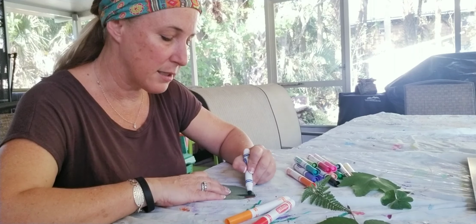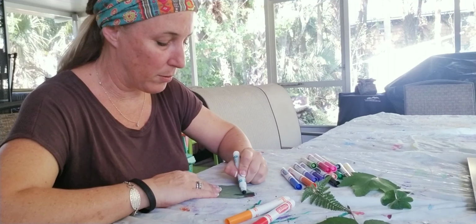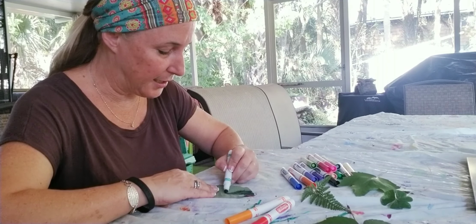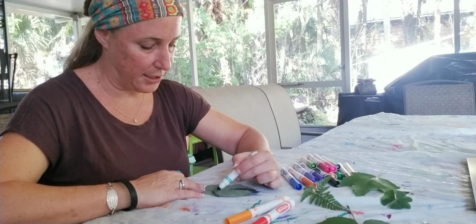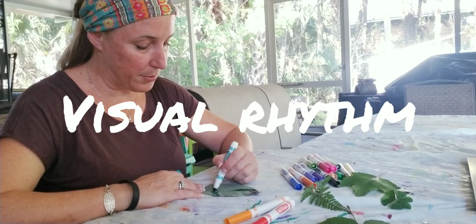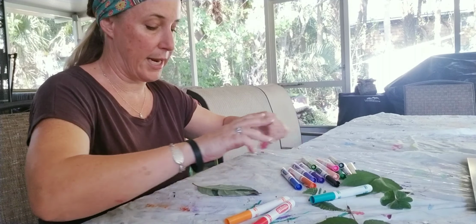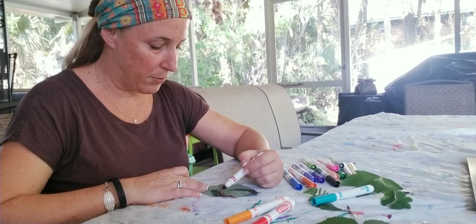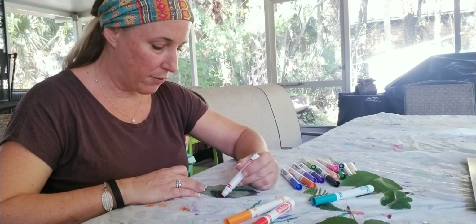It doesn't have to be in any order, just color. Work kind of quick. It's okay if you get on the tablecloth, so make sure you have a tablecloth. I'm kind of doing the different sections, and I might bounce over here and do this section here. It's called visual rhythm, when you repeat a color or a shape on your beautiful picture. So we don't have our beautiful picture yet, but we're getting there. And we're going to be real careful not to rip it, because they are fragile.